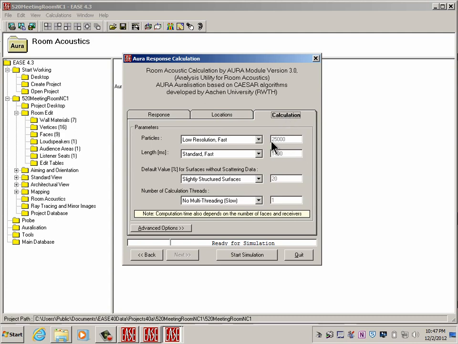That's fine. And under calculation, I have to decide how many particles or rays I want here. Now typically, to get reverb time, I really don't have to change these. I'll just be fine. I could have a longer impulse response. Sometimes I set it as long as the longest Sabine reverb time, but I really don't have to.